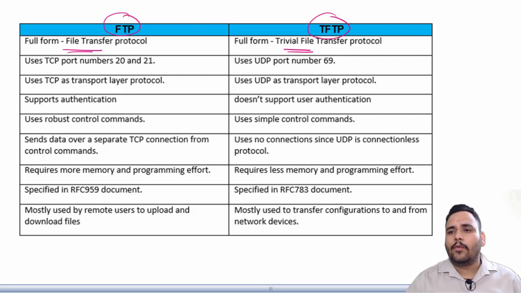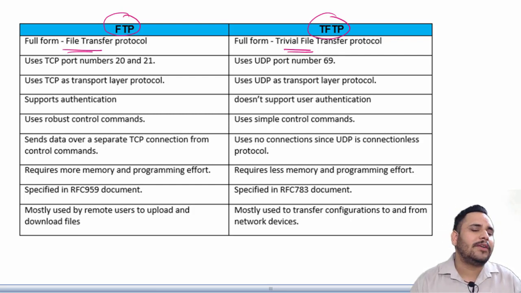in the video. While TFTP is trivial file transfer protocol, it is used to transfer a file either from client to server or from server to client without the need of FTP features. The software of TFTP is smaller than FTP. This is the benefit, and TFTP works on port 69 and also uses UDP.